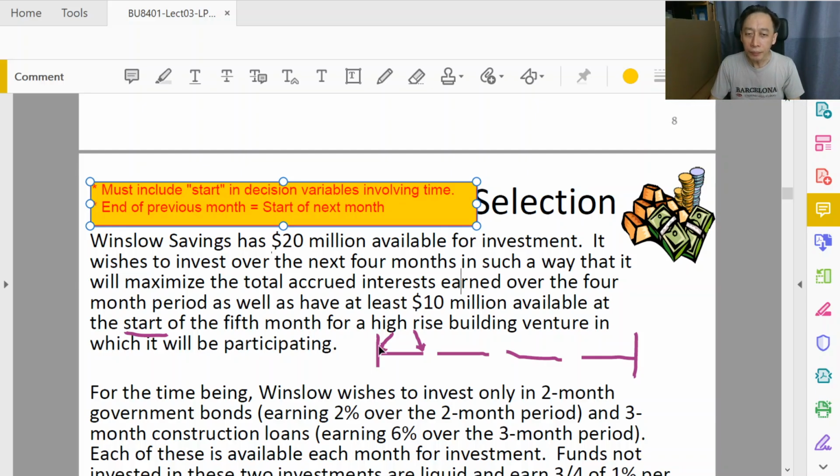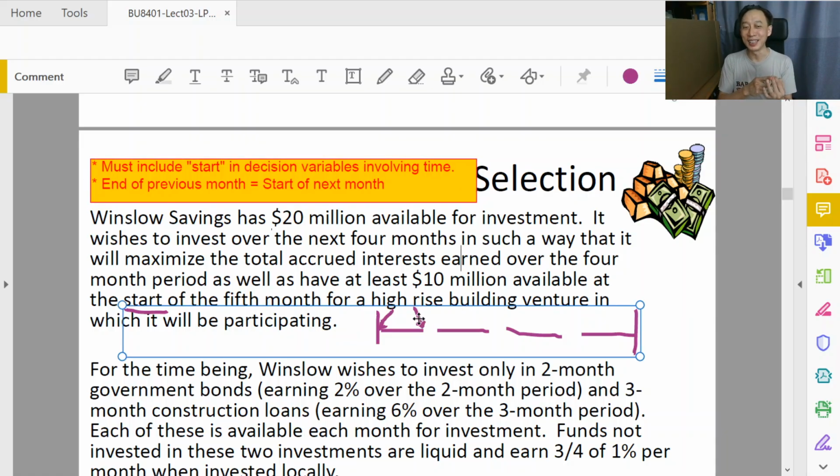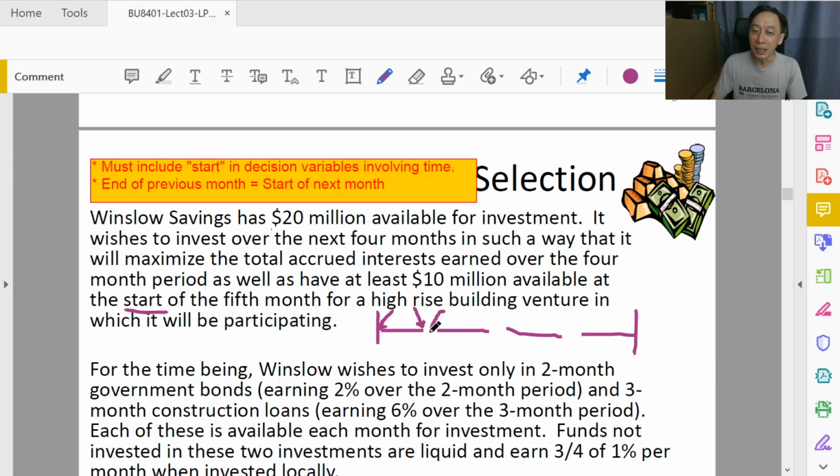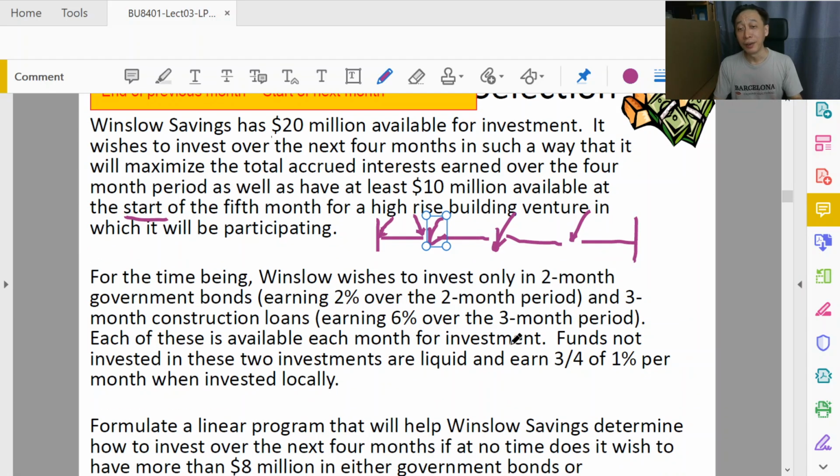Okay, so when you say at the start, it means that at the end of that month we can count our interest, our money, right? Because we'll be getting it back within a month if that's the case. And then we will have to make another decision again at the start of the 2nd month. How much should we invest in which investment vehicle? How many vehicles do we have? In this case, we have 3 investment vehicles.